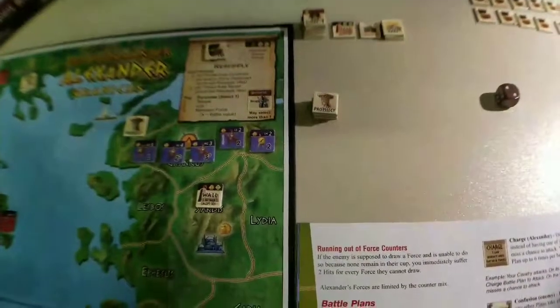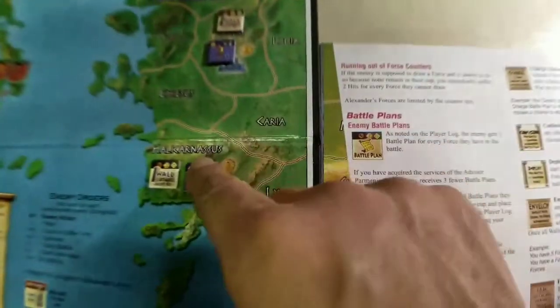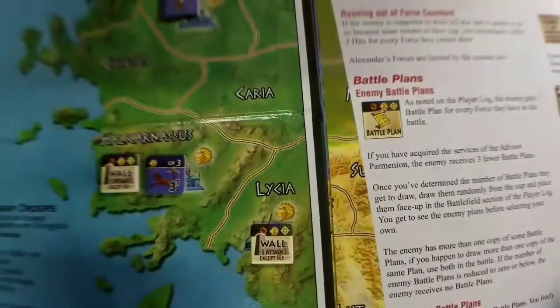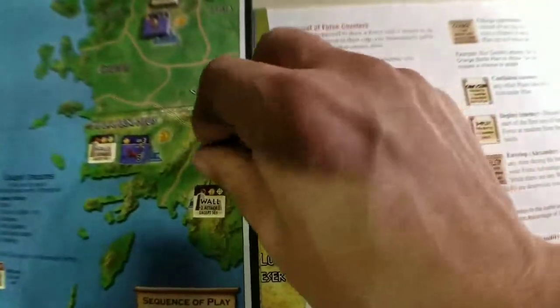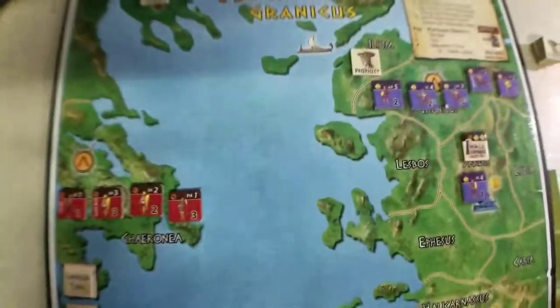I also got to draw forces for each of these walled cities. So let's go ahead and do that. First one here is going to be a Peltis. He's pretty strong. He's got a 4, means he goes fast. Next one is going to be a chariot for good luck on Halicarnassus. All right, and now here for Lycia is going to be an archery unit. So that's the way they start out the game. I think we got everything populated, everything ready to go.